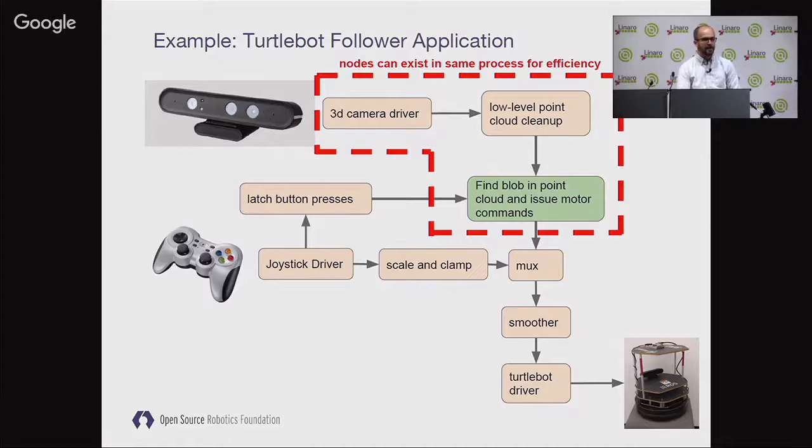So the idea is that the vast majority of this can be reused. And in fact, for this Turtlebot follower demonstration, only one, I've drawn it in green there, is the only piece of software that's unique for the Turtlebot follower. It takes an abstract point cloud in, finds a ball of points, and then it tries to either speed up or slow down. But all the other supporting infrastructure around that is recyclable for other applications. And in fact, many of those nodes there are used in many other robots of wildly varying proportions, which I'll show in the future.